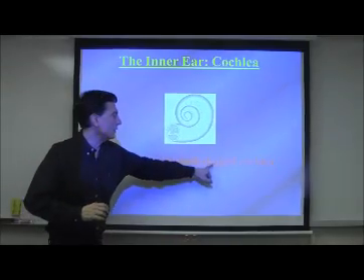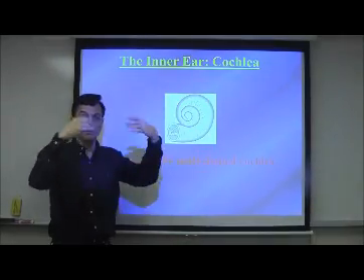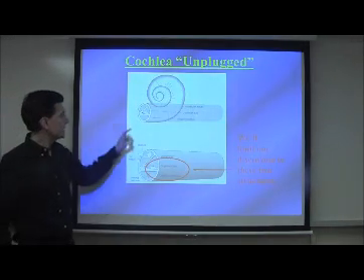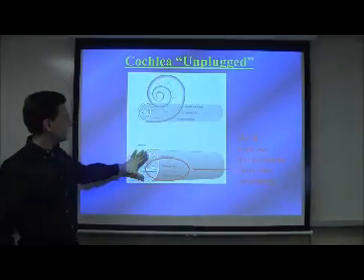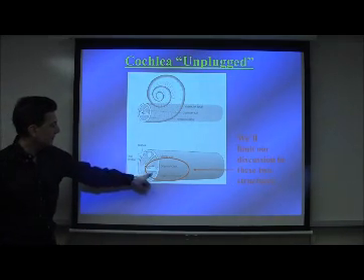So we're going to uncoil this snail-shaped structure, and we'll talk about portions of it. We won't do all of the cochlea, but we'll talk about those most relevant for hearing. Okay? So here's the cochlea in snail shape. We're going to now unravel it, and we'll take a look at it this way. And we're going to limit our discussion to a couple of structures here.